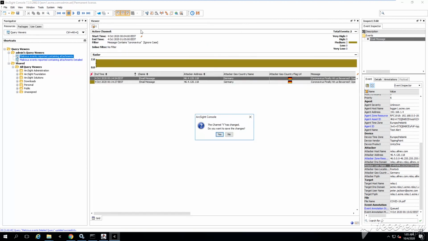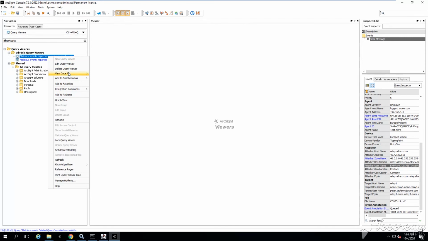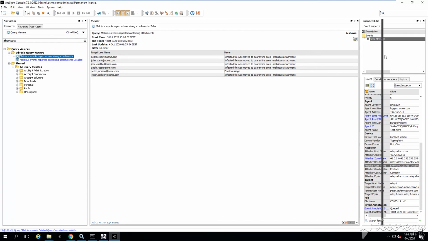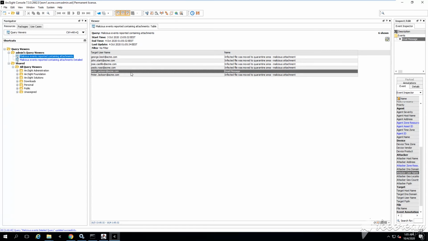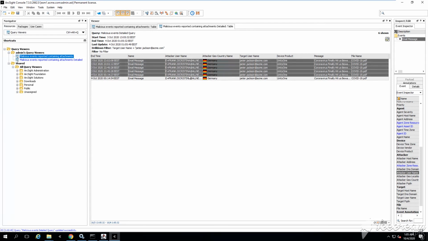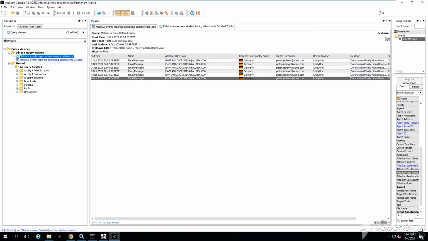and then just click on OK, and that's it. So now, just to show you what will happen, close all, close everything. Let's open the simple one, table. Okay, that is normal. And now let's pick one target username from here. Just this one or this one. Let's pick this one. Right click and then say just drill down. And now this is what you've got. Only events targeting and containing this particular target username, this particular email address, and all the rest are not displayed.